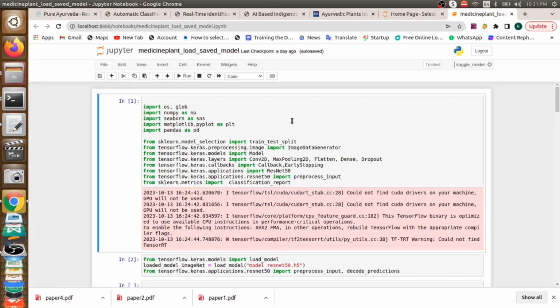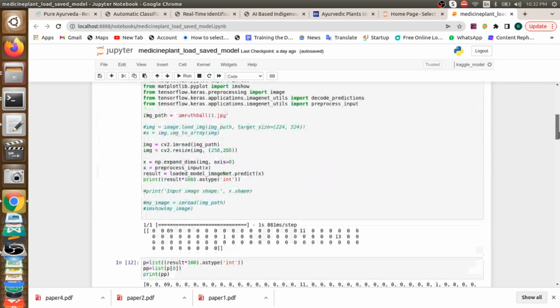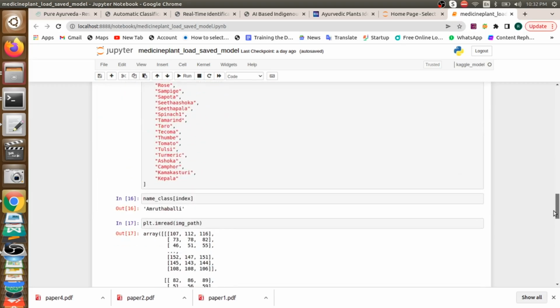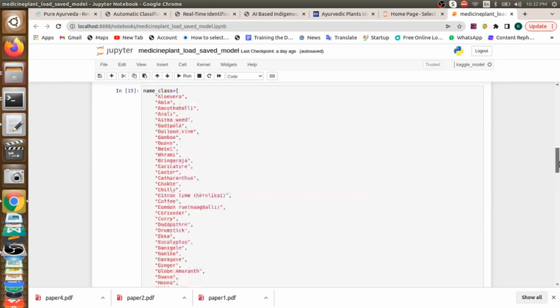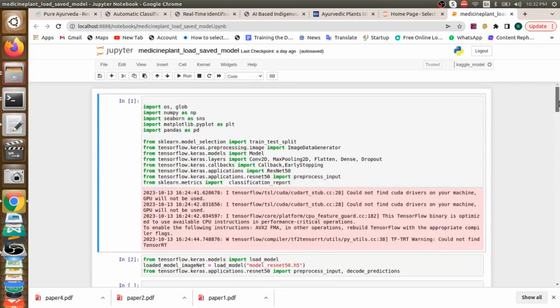Here I'm just trying to show you one small code where I'm loading the saved model, and this model is a level 1 model. We are not applying all the pre-processing techniques in it, so I am trying to show you that. I'm going to load that model and apply some images one by one, and test it manually here. Anyway, we are using this in the backend process of our website, which you already saw at the start. But now we will see how we load that already trained model.